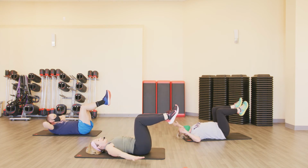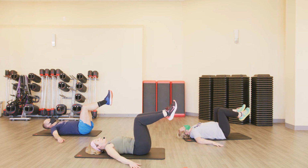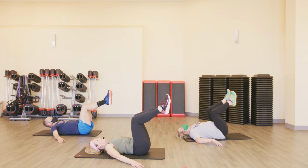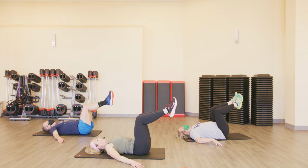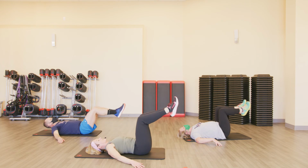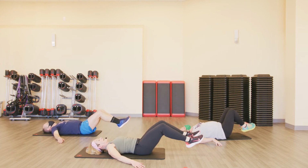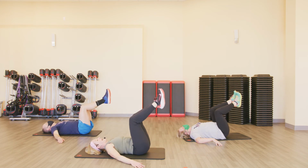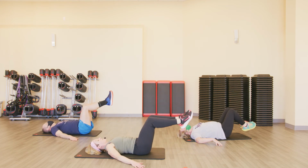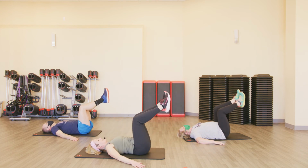Place your hands by your side, palms are down. Try to pull the belly button down just a little bit. Think about lifting the tailbone up a little towards the ceiling. Hold that contraction. All right, we're gonna lower our legs without arching our back. Come back up. Exhale as you come up. Inhale. Now listen, only go as far as you can without feeling your back arching. All right, feel free to press into the floor gently with your arms to give you a little stability.